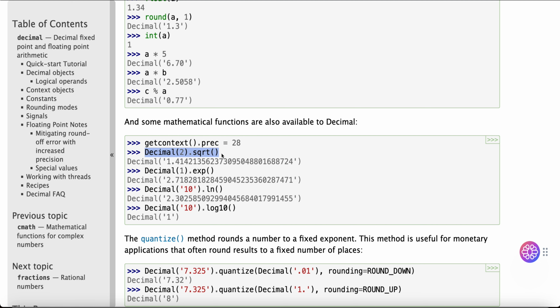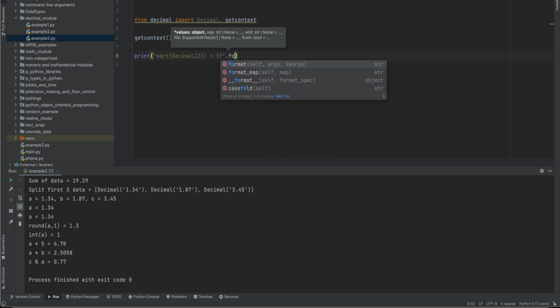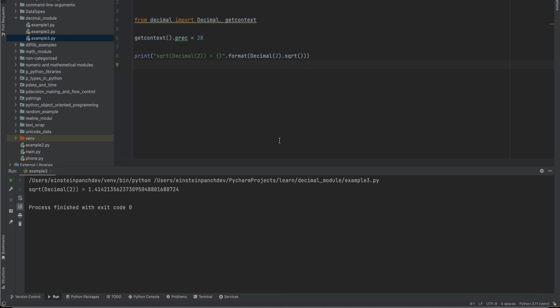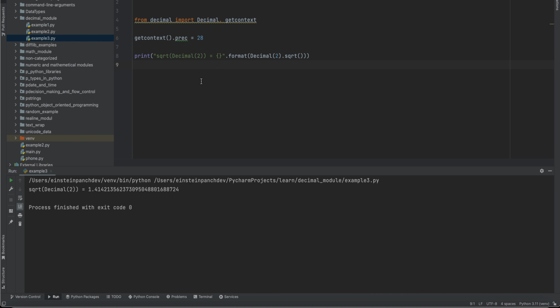Decimal 2 dot square root. Print a square root of decimal 2 equal to dot format decimal 2 square root. Decimal 1 exponent.